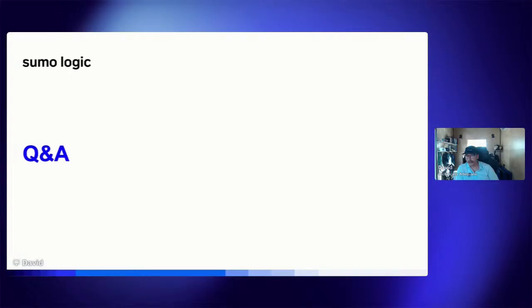Hotel seems to still be important. Hotel is very important. I think with how fast Hotel is moving and building all this new cool stuff, it's just going to keep unlocking more you can do in your SIEM, in the core platform, whatever, in Sumo. So as we keep adding stuff that they're doing, and we keep helping build on the open source project, which we do contribute to, I think we'll keep seeing that.